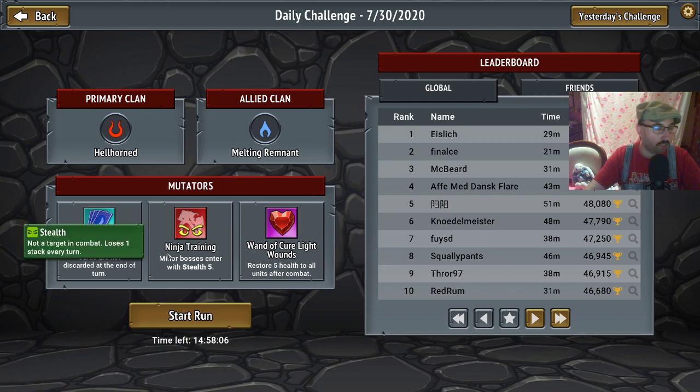Ninja Training is obviously the most dangerous thing here. Minor bosses entering with Stealth 5 makes bottom floor kills a lot harder. And Magic Hand, cards are not discarded at the end of turn, is definitely very powerful with Remnant because of Reform.